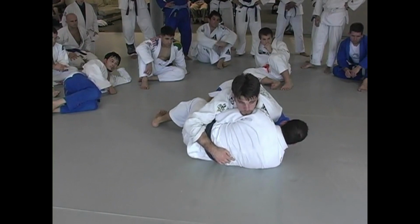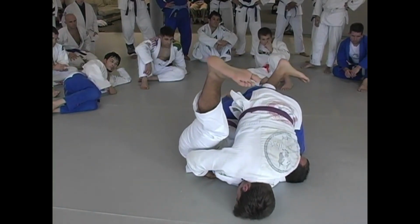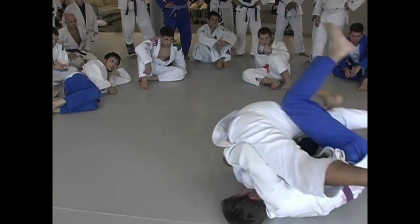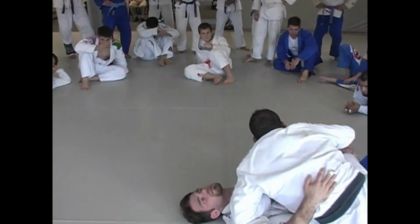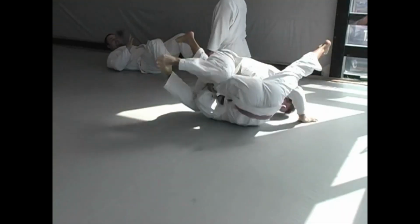And attention, I must work with the hand on the belt. I'm gonna pull him, and then just sweep him with the leg that I have between his legs. Right? Yes. Let's go.